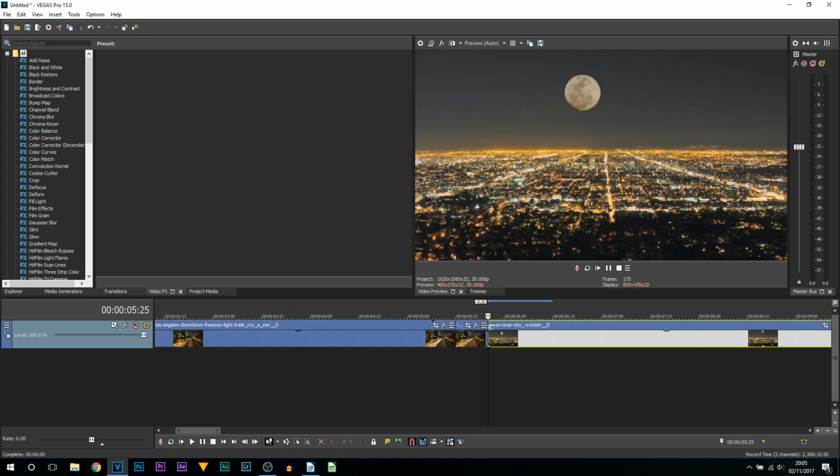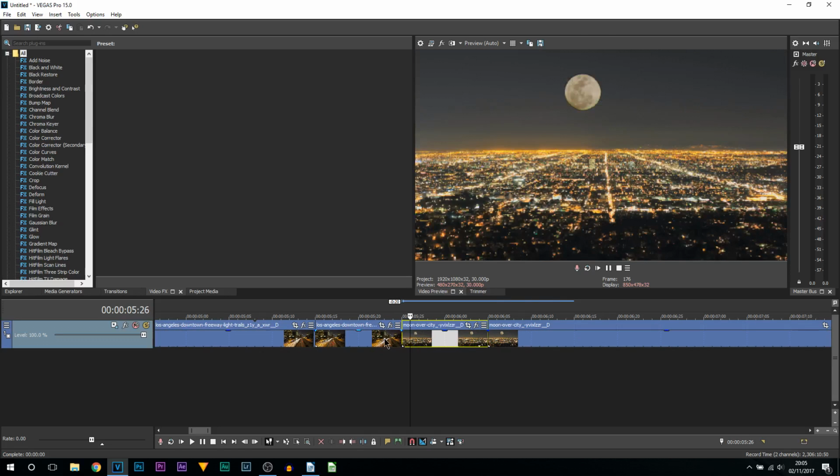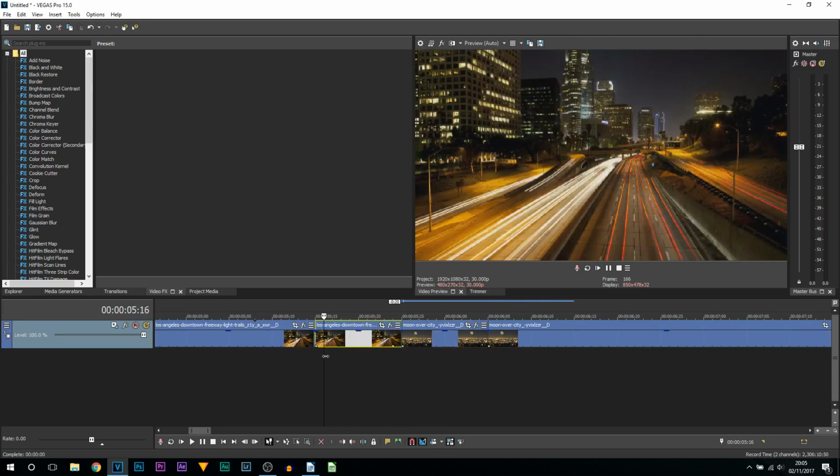And then for the clip on the right, we're going to come across 10 frames. So we're currently at 25, which is going to take us to 5. So you can see right there. And we're going to press S on our keyboard to split it. So now we have these two clips here, which we'll be creating the transition with.